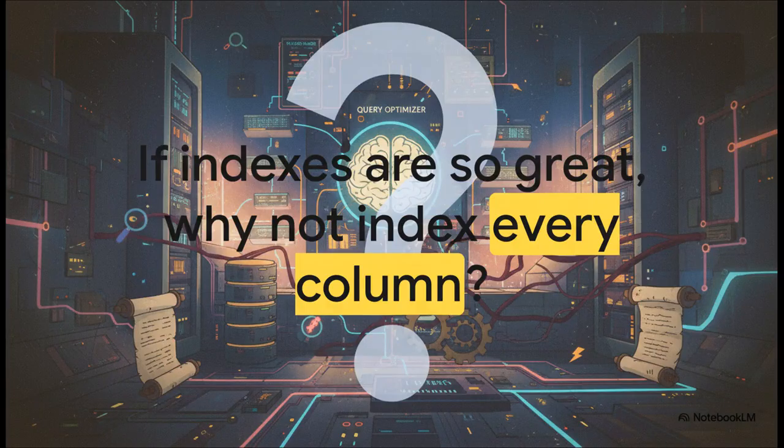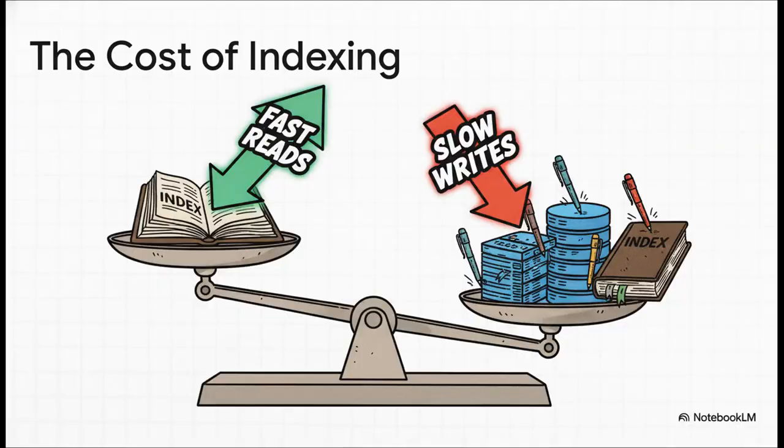So naturally, you're probably thinking, okay, indexes are amazing. They're like magic. Why don't I just put an index on every single column in my entire database? It's a great question, and one that everyone asks. And the answer is because there's no such thing as a free lunch, especially in databases. Indexes make reading data super fast, but they have a cost when you write data. Every time you do an insert, an update, or a delete, the database has to update not just the table, but also every single index on that table. Sticking with the book analogy, it's like having to redo the index every time you add or change a sentence in your book. That extra work, that overhead, can really slow down your write operations.